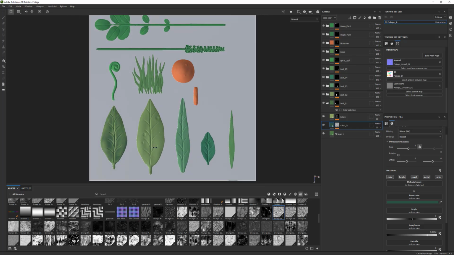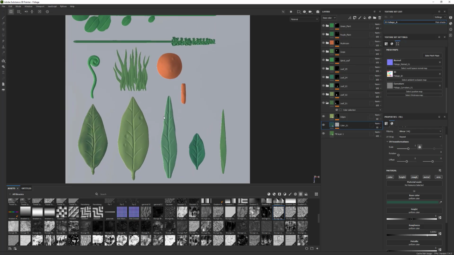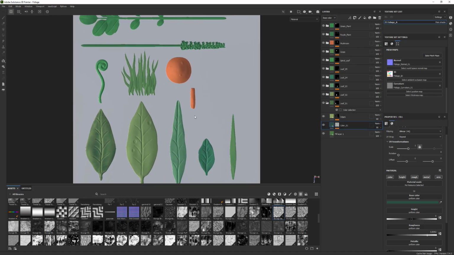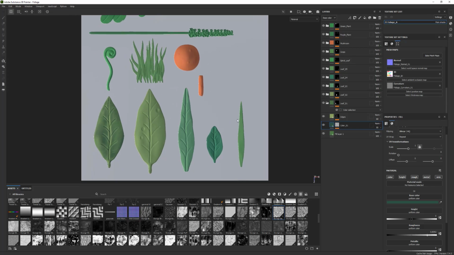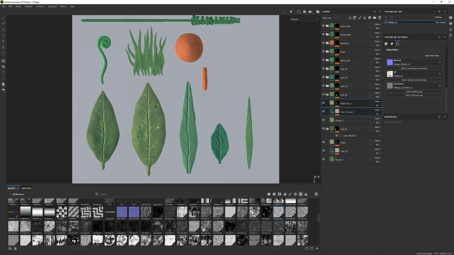Okay, so I think that's pretty much what I would do as far as pushing this one. Let's just do all the other leaves and get a first pass with these. A quick way we could do this is to grab both of these layers and duplicate them, and drag and drop them into leaf 02. Notice I didn't drag the base layer, because I do want the base layer on all of these leaves to be just slightly different from one another.